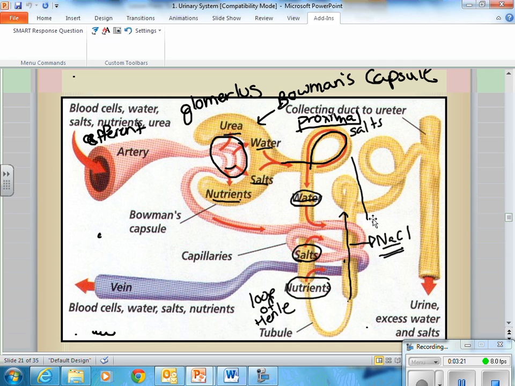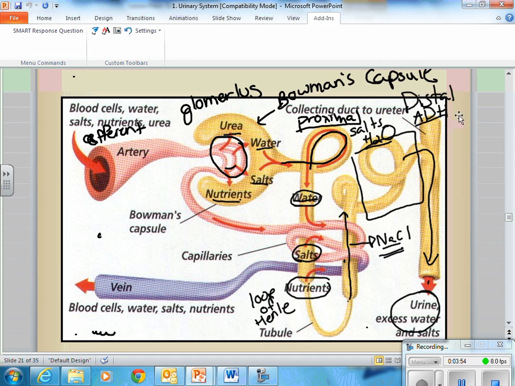This last section, which is called the distal tubule, becomes permeable to water again. The only reason it's permeable, though, is because this hormone, ADH, allows these cells to be permeable to water. If we didn't have ADH, water wouldn't be able to move across this membrane, and we would lose a whole bunch of water that would just go right through these collecting ducts, and it would be excreted in the form of urine. So ADH, which stands for antidiuretic hormone, allows us to absorb water so that we're not urinating out excess water.